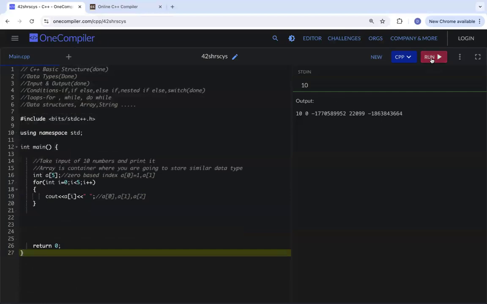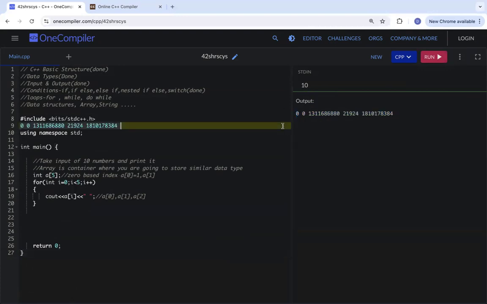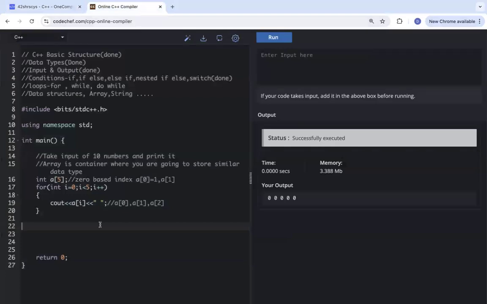And here, when I'm running the same code, you can see it is giving me some garbage value. I have not given what A of 0 contains, what A of 1 contains, what A of 2 contains. So when I'm printing A of 0 to A of 4, it is giving me some garbage value. So it is important to declare and initialize the array. So you should initialize its initial value.